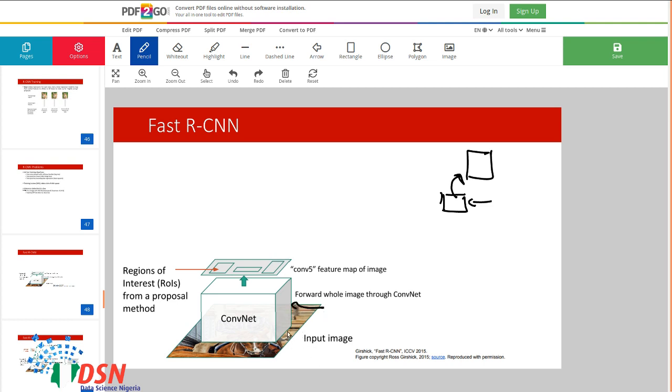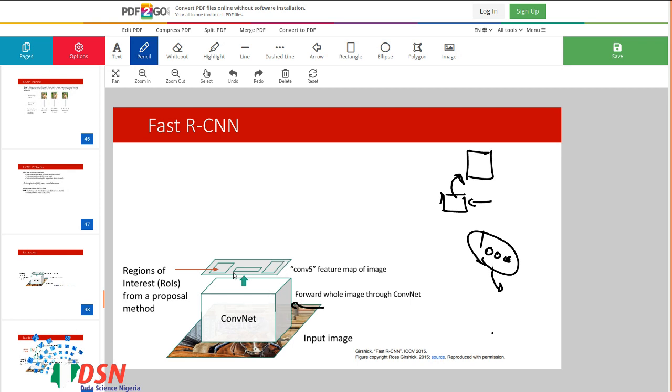Okay, so instead of passing all of the patches, let's say when we have 1000 region proposals, passing each of them to the convolutional neural network, which we should do 1000 times, we just pass the whole image through a convolutional neural network just once.